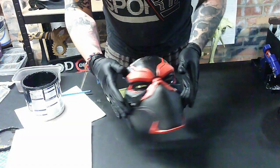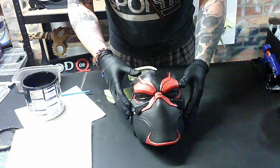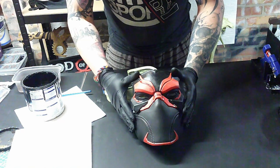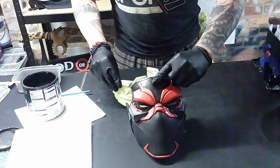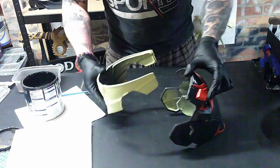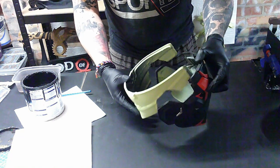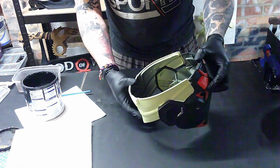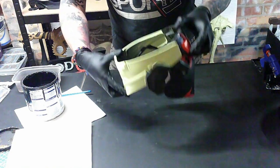You might recognize this mask in my hands from a previous video. If you haven't, you should go check that one out. But yeah, this was a custom Nightwing mask that I, well, it's a custom paint job, so it's more like Red Hood. I've got the back part here that I'm going to be painting and attaching, and it should sit something like this on the back of the mask.